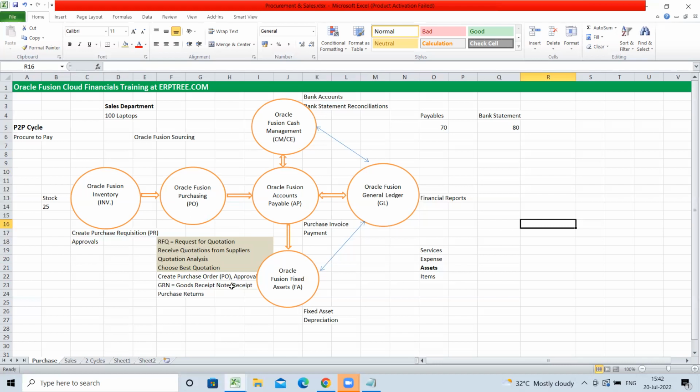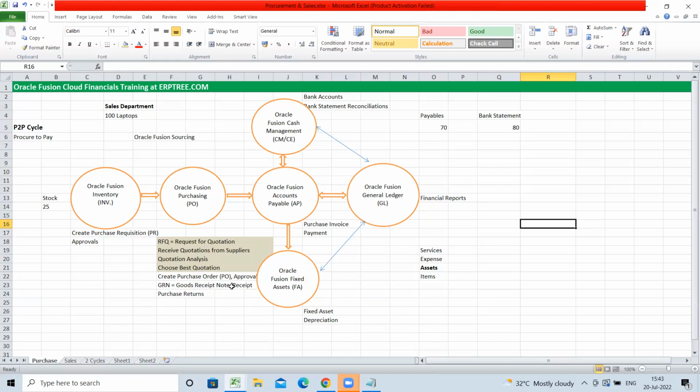Whatever you are receiving, you will create a receipt for how much quantity you receive, say 10 quantity, and you will inspect. Okay, 8 are fine, 2 are not okay. 8 you accept, 2 you reject. That's how you can manage. Ideally, for physical items only, we can verify. Services and all, that's a different story. Yeah, services I got. With expense, it's all about how much you spend. That's all. No inspection at all.